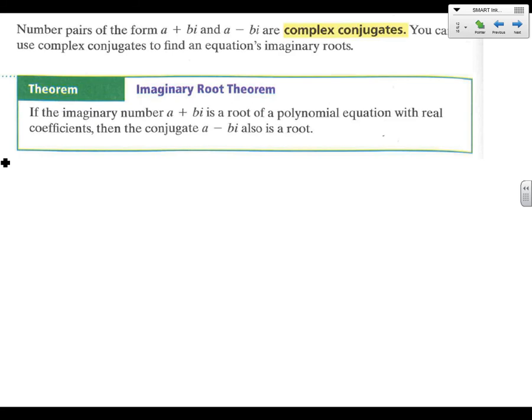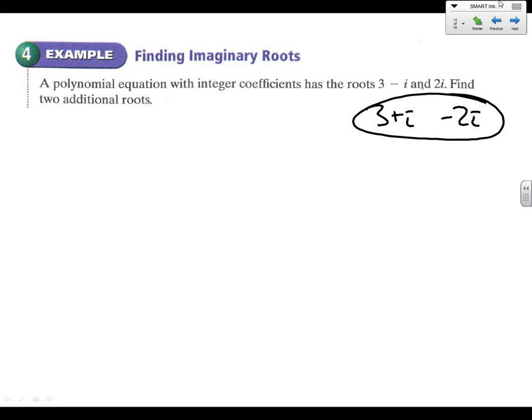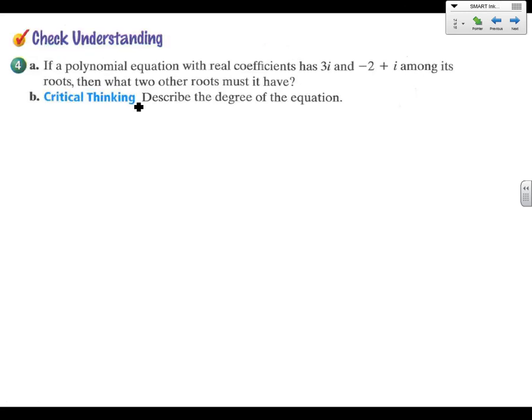All right, so answer understanding check 3 with that in mind. Okay, and so now we're going to add in the complex conjugates using imaginary numbers. It works the exact same way. If you have a plus some amount of imaginary numbers, you also have a minus some amount of imaginary numbers as roots of polynomials. Those are complex conjugates. So, if we know that 3 minus i and 2i are roots, we also know that 3 plus i and negative 2i are also roots, just by complex conjugates. All right, so we're always going to have the opposites. So, see if you can find the answer to understanding check 4.